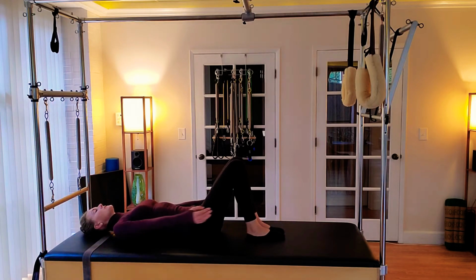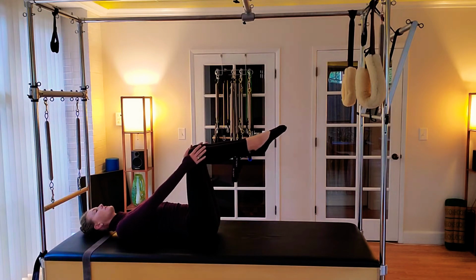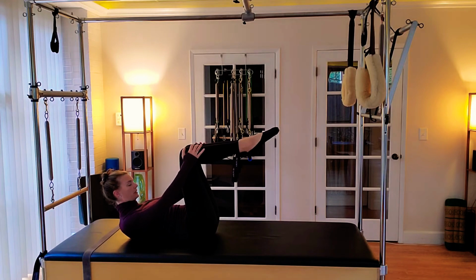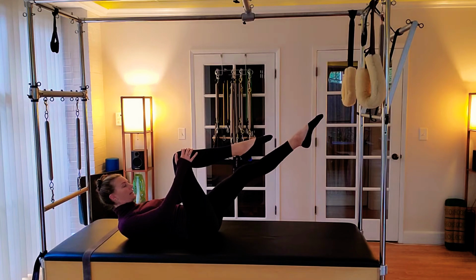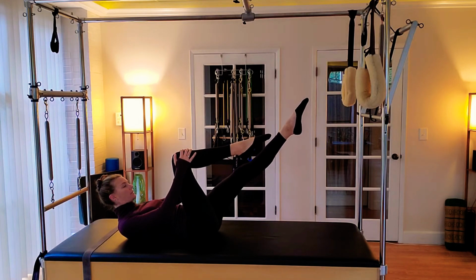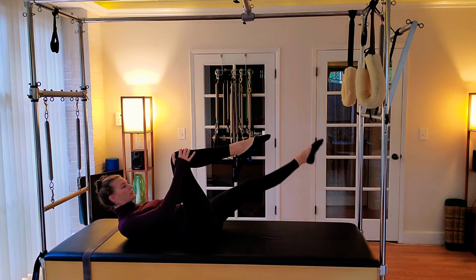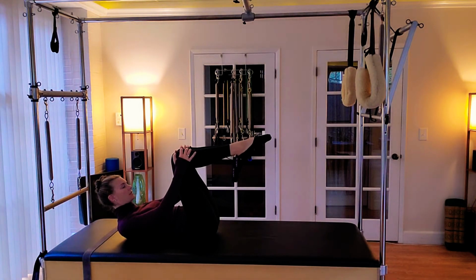We're going to come into a tabletop position. Hands are going to come to the knees, folding in at the midribs to lift the head, neck, and chest. You could leave the chest lift out. This is going to be somewhat like single leg stretch, but we're going to add a circular movement to the leg. On my inhale, my right leg goes forward. Hands transfer to that left knee, and I come down the center with that right leg, circle out. Back up and around, and return to tabletop.